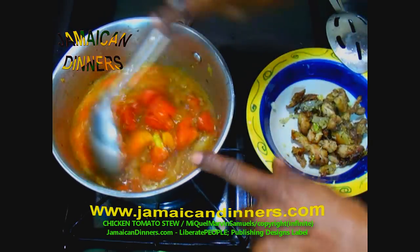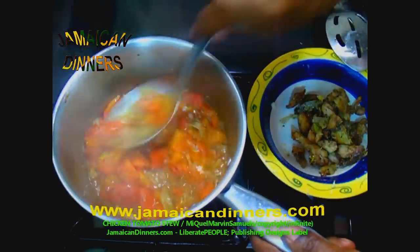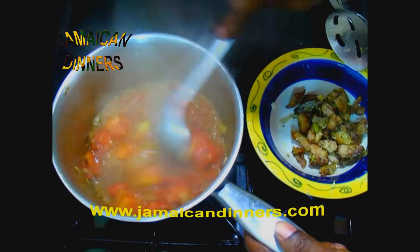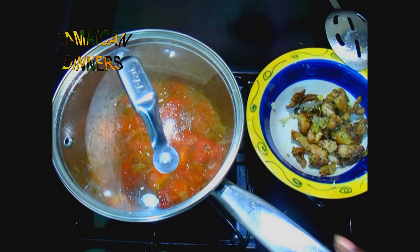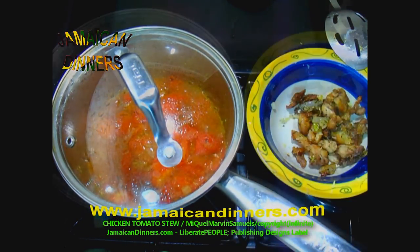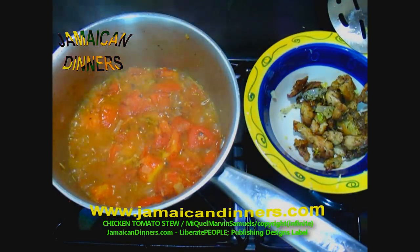All right, so this is what it looks like. Stir your pot and thicken the stew. Once the stew starts to stick to the pot's bottom, that's a sign to say it's ready. All right, I'm gonna let it stay for 2 more minutes. Just put the lid on and allow. All right, now it's 5 minutes. A full 5 minutes. This is what you want.